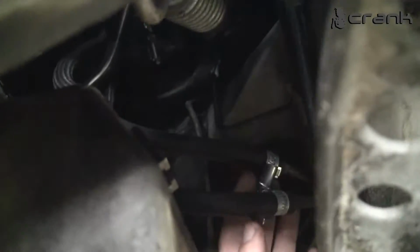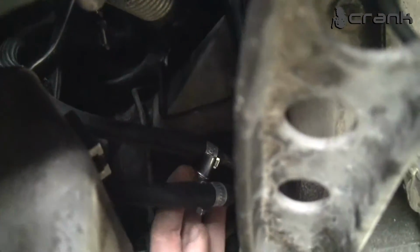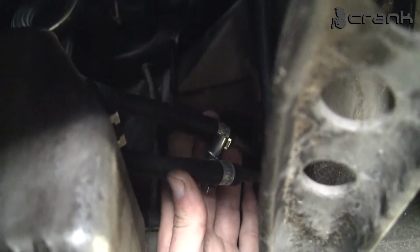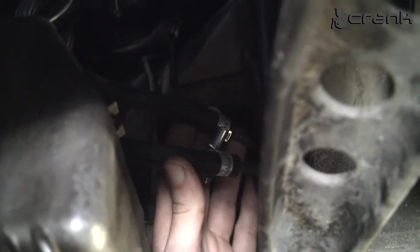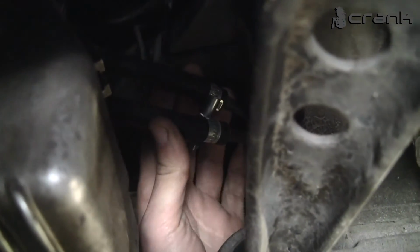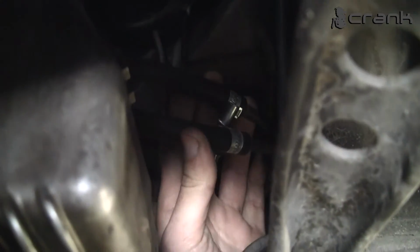We had some problem with the fuel supply. We mixed these two lines, the output and input of the fuel. We had changed their sides, and that's why the car didn't want to start. So we changed the sides and the car started. So take this in mind.